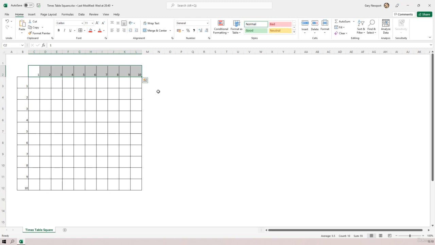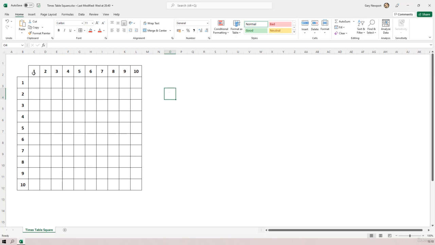I've got those there. I'm then going to center these nicely and bold them and increase the font simply by using that button until I get a nice font size. I can see that's font size 16. I'm going to do the same thing here. Select all those, center, bold, and then increase it to size 16, so I've got that nice balance there. So we've got a nice look there.